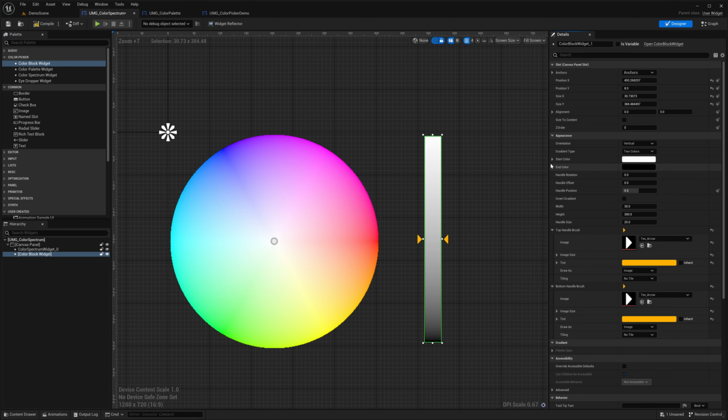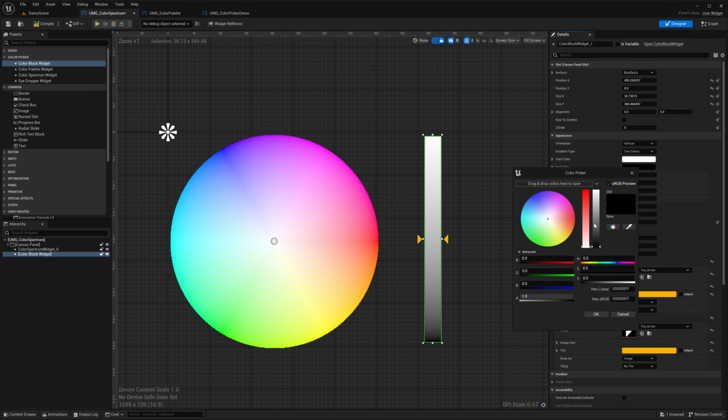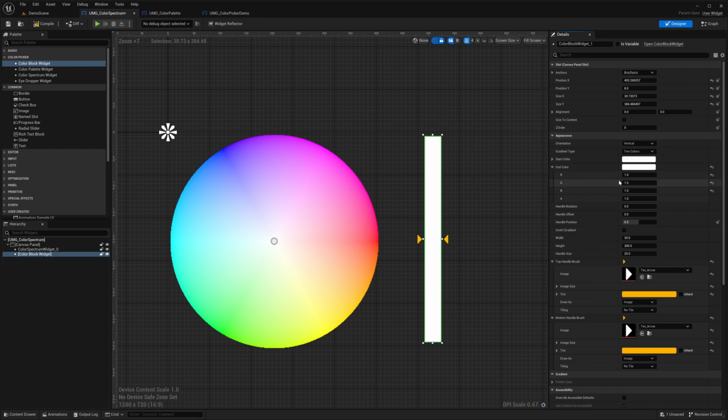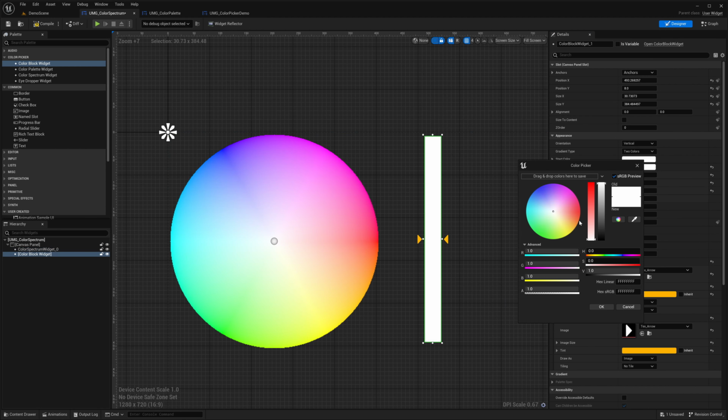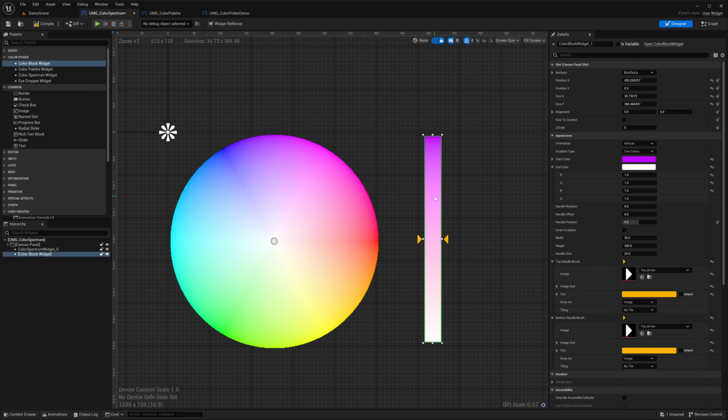You can set the start and end color of the color block from here. I will need another color block for the color to black.